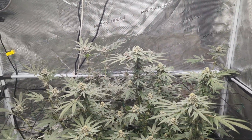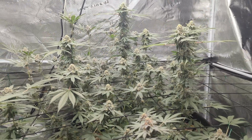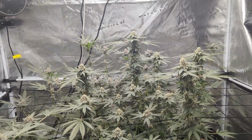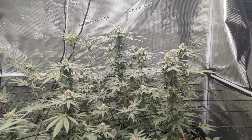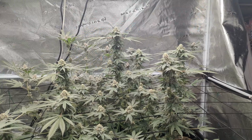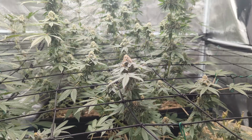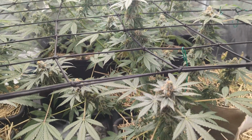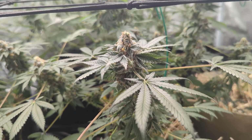That one came through. And you know what's going to be nice is we're growing a clone of this in the next round, so we're going to get to see it again. And right next to it, we're doing a seed of the Georgia pie. So we're going to have Georgia pie and then the lemon cherry pie right next to each other. And then if you come down here, you see the much smaller plant that we had from the Georgia pie, and I think, or the lemon cherry pie.